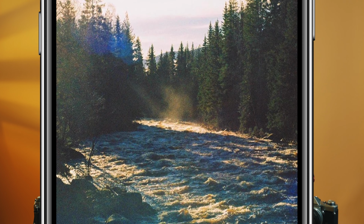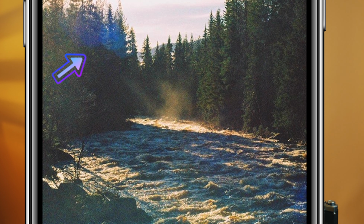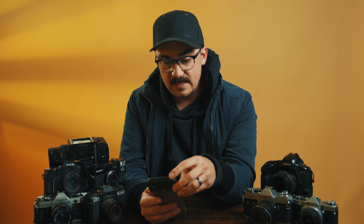And one of the things I love is that light pouring through. And the way that he has this shot framed is the trees are coming in to a point almost in the center. That little bit of mist is right there in the center of the frame, and the lines are pointing straight in. So from a composition standpoint, this is amazing. So Peter Holt, amazing work there.